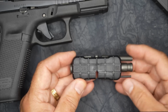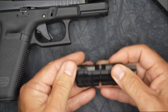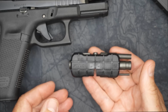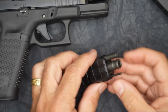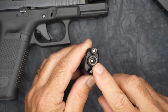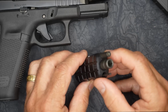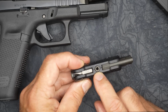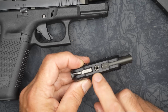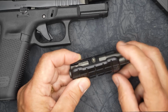So guys, when it comes to the 8-in-1 T-tool, it's just so compact, it's very sturdy, it has a little bit of heft to it, which you're going to need for a couple of the operations. But one thing it has up front is your 1/4-inch bit driver. It's right here, and you can utilize any kind of bits that are 1/4-inch. Then we have a small thread insert, and this is 8x32, which will accept your cleaning rods or different elements. So this is a great option as well.